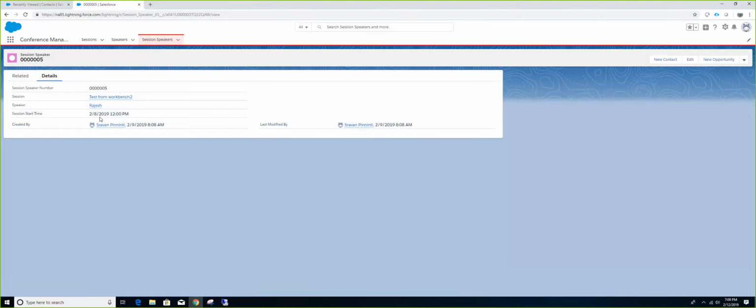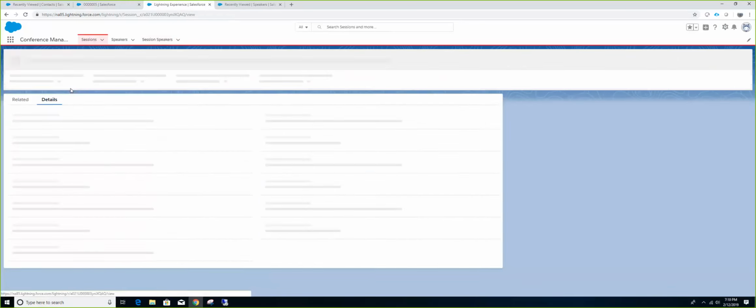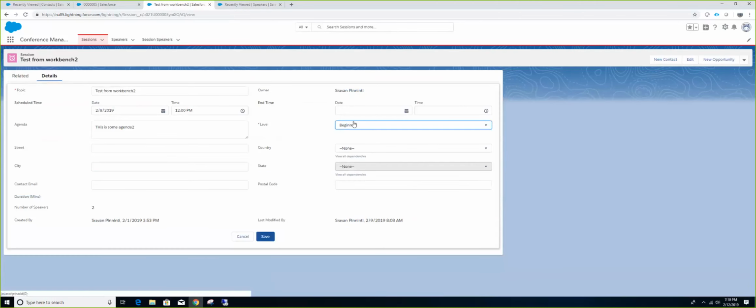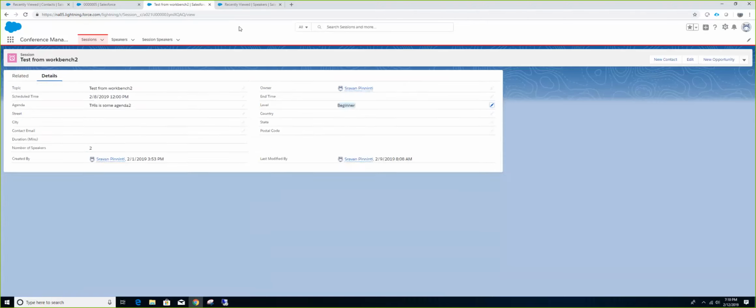So when I meant formula, you can create formula logic. Even validation is a formula. Let's say you have a requirement on session object and on speaker object. On session object, we have a field called level, beginner, advanced, or something.